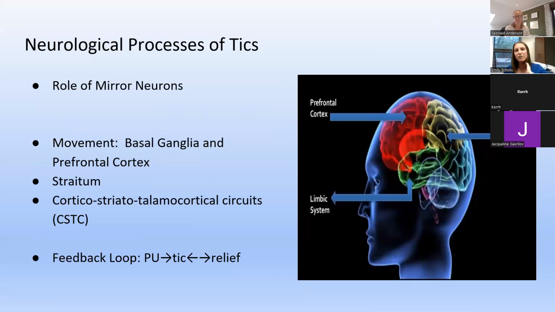Okay, so what's happening in the brain? This is a neurological disorder, so I just wanted to mention the role of mirror neurons. We all mimic, like a yawn. If you see somebody yawn, you're not encouraged, nobody likes yawning, right? But if I was to start yawning on here, we'd all be yawning. That's our mirror neurons firing. The same thing happens with tics and Tourette's. People pick up on those little pieces of movement from other people.